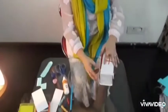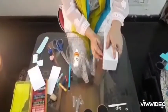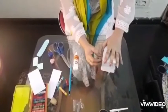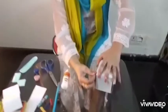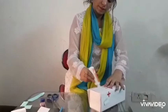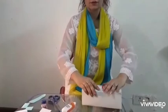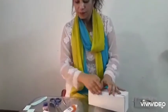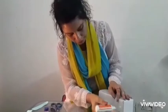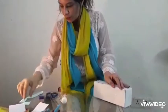We need some fevicol, and we will paste window cutout.